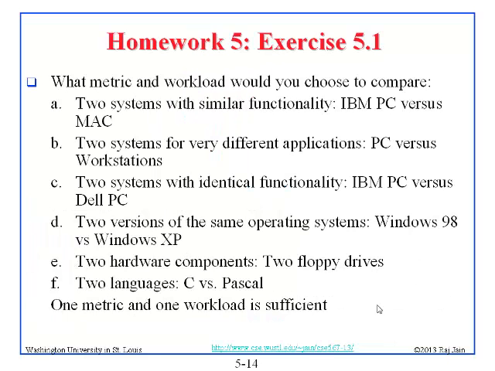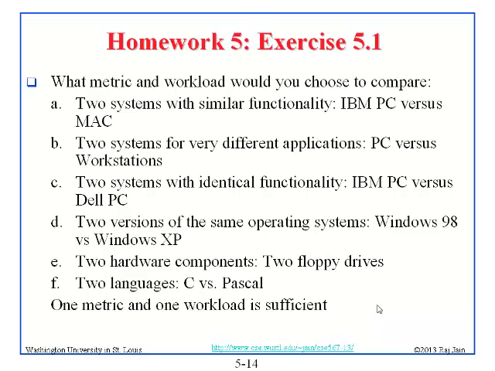So this is homework number 5. In your previous homework that I returned to you, you just did whatever way you thought appropriate, and I was very liberal in giving marks because you didn't really know at that time what is the right way to do it. But now you know how to select the right metric, so we'll be kind of strict about how you select the metric and the workload.